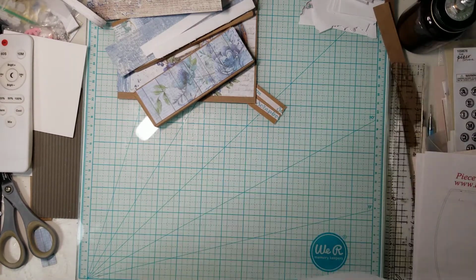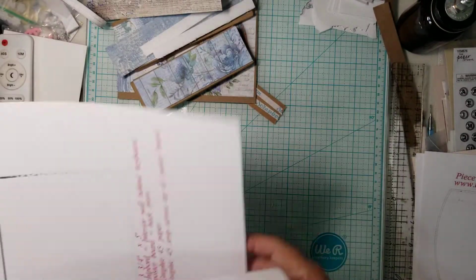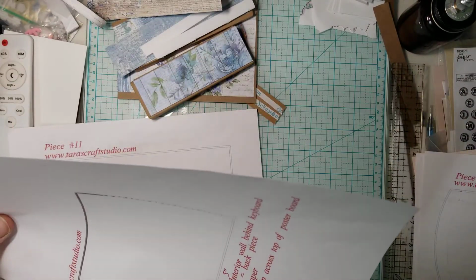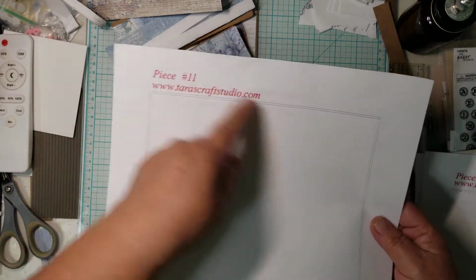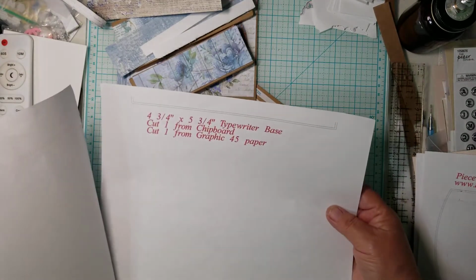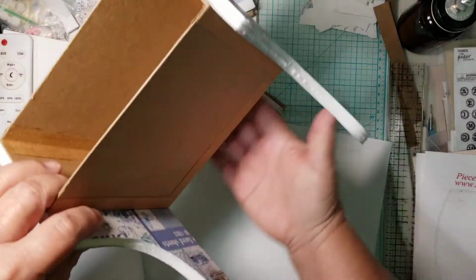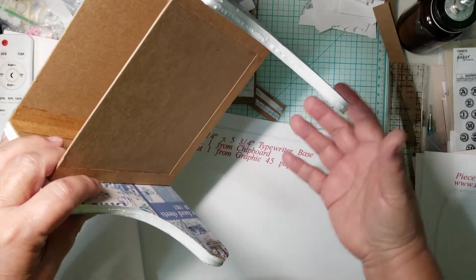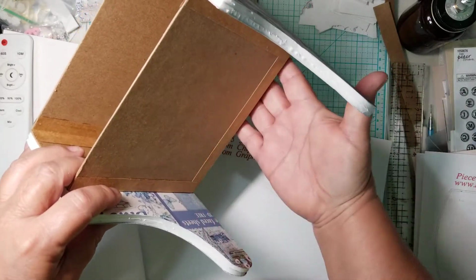I thought I had everything separated, and I guess I do not. That is the keyboard. So as you can see, mine printed out really, really big, but I'm so glad that she did put the other information on there. Okay, for the typewriter base, which is what's going to go underneath the typewriter, if you're not creating a drawer or a base or a type of platform for it, you're going to need something right here to go underneath.